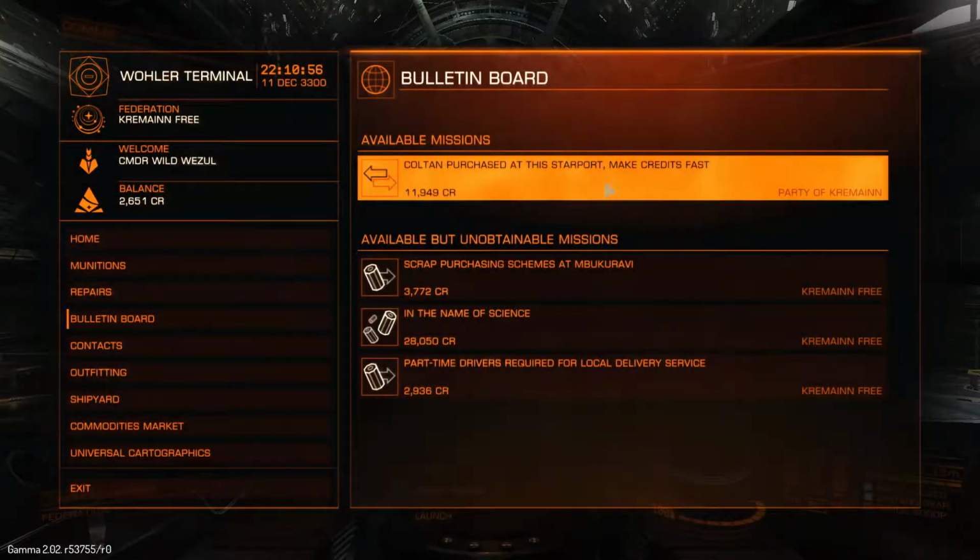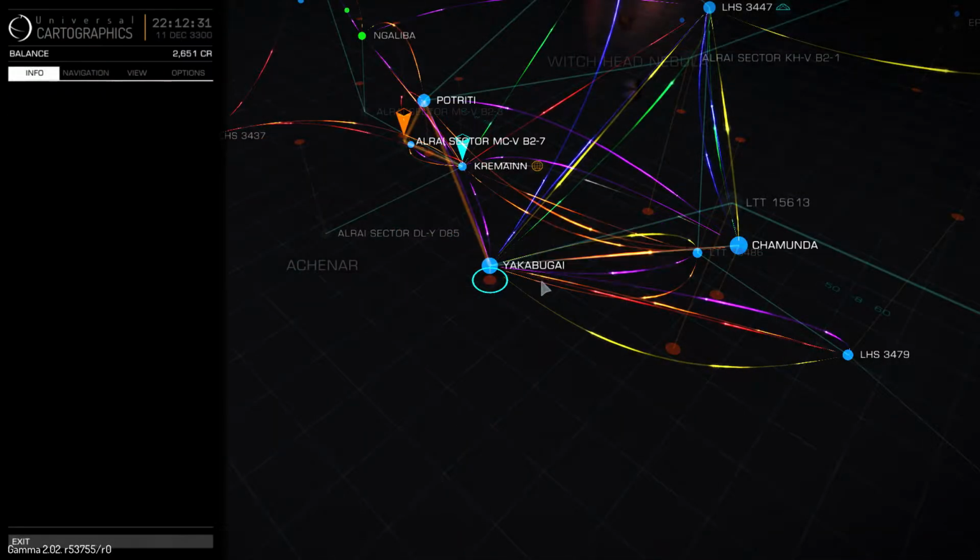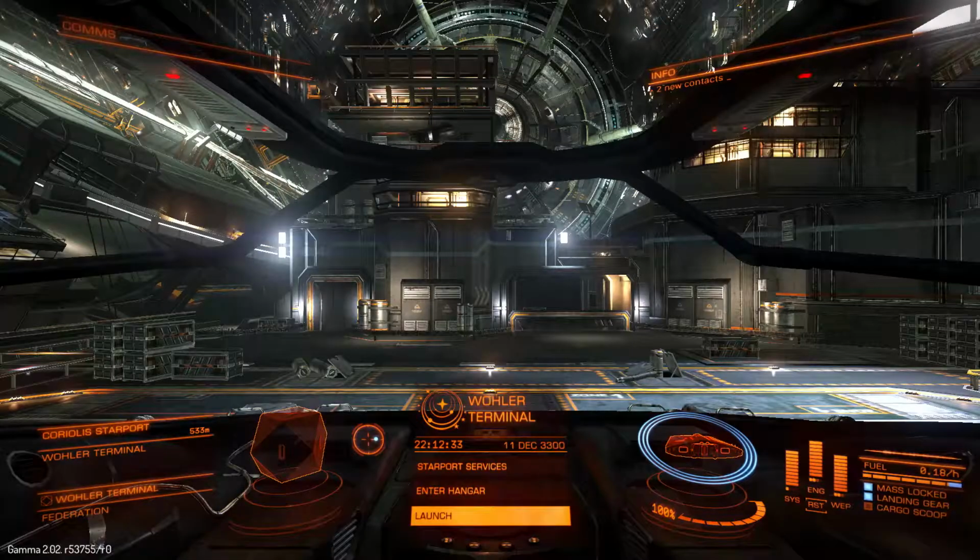Let's look at the bulletin board real quick. I have been authorized on behalf of the Wolar Terminal to offer a bounty to any commander capable of supplying us with Colton. Colton. Where the hell is Colton at? Okay, so, where are we at? So Colton is needed at the Wolar Terminal. Oh, so I gotta go through Port Treaty here.